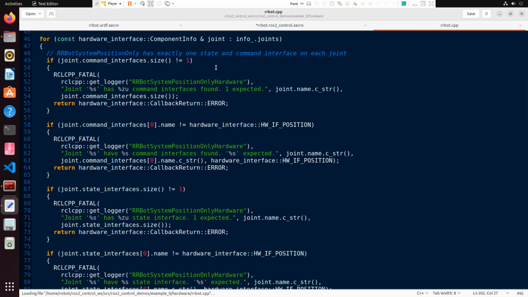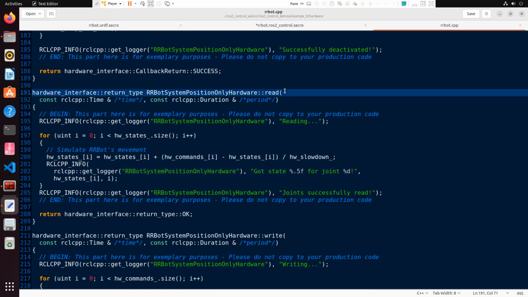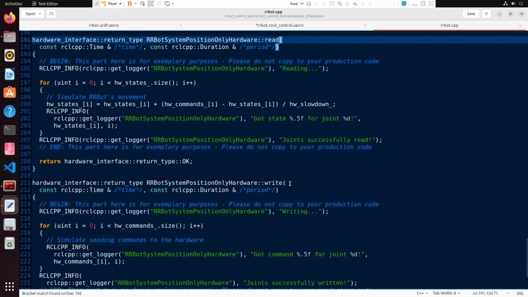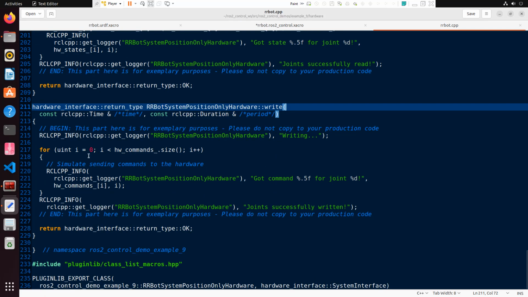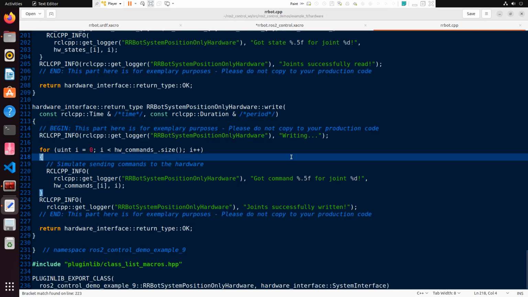You can change everything, and there are two functions, read here and write here. You can see this is for exemplary purposes. Please do not copy it to production code.